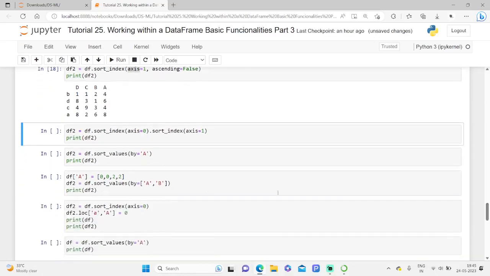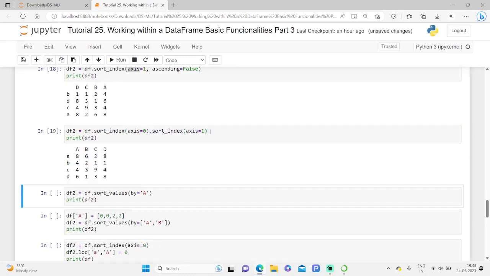So see here, first let me make it by the row, axis is equal to 0, and chaining it with axis is equal to 1. Kindly observe, A, B, C, D in the row wise and A, B, C, D in the column wise. Both are in the sorted manner, arranged with a chaining methodology.